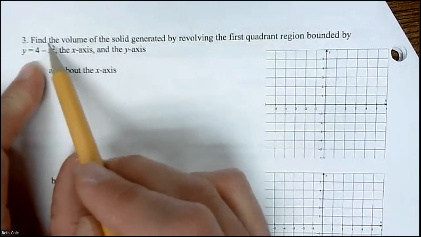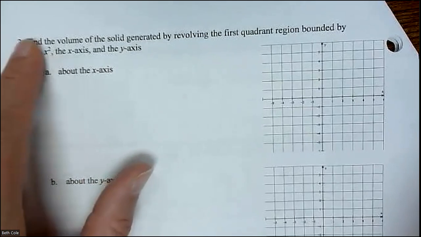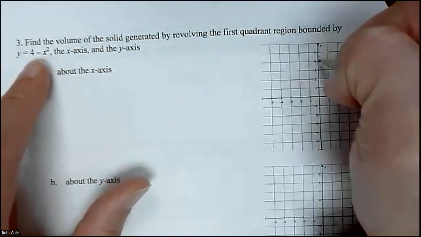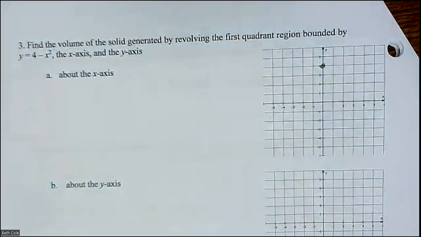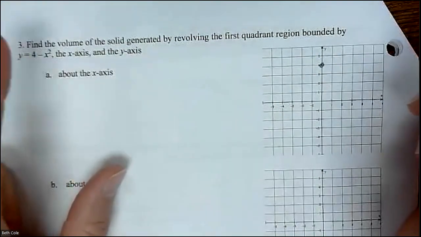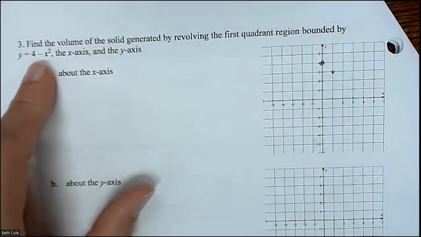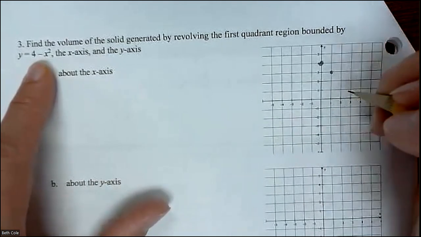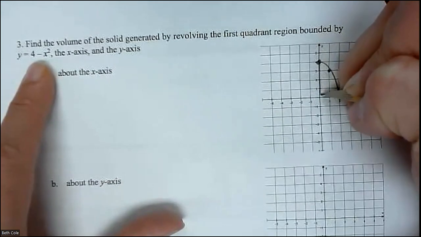All right, so we're gonna revolve the region in the first quadrant bounded by this thing and the two axes. Let's get some points for this graph. What can we plot? 0, 4. What else? Good, it's gonna go like this. Perfect. You want to visualize that ahead of time. What else can we plot though? 1, 3. Don't worry about the other side, we're gonna erase that anyway, because we want the part in the first quadrant. All right, and then I'd like one more. 2, 0. Good. So this is the shape that we're looking at.